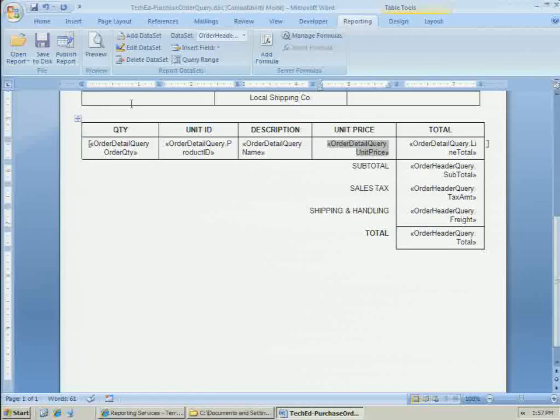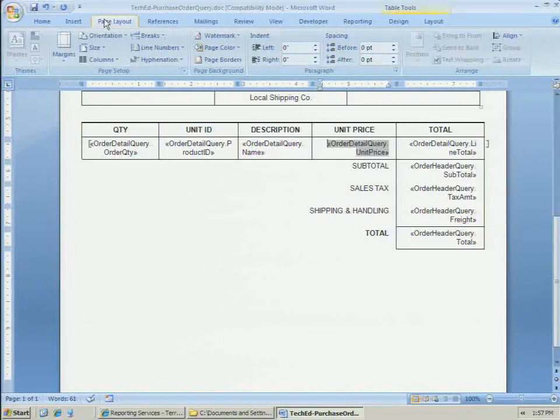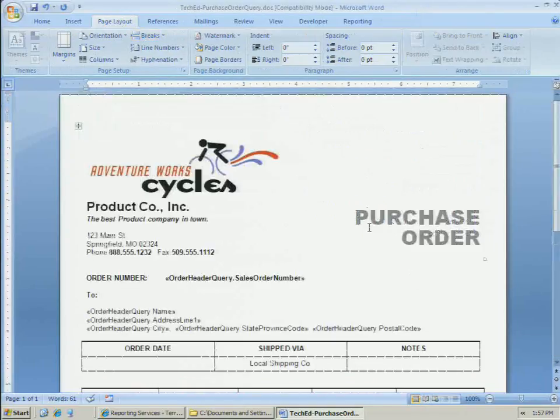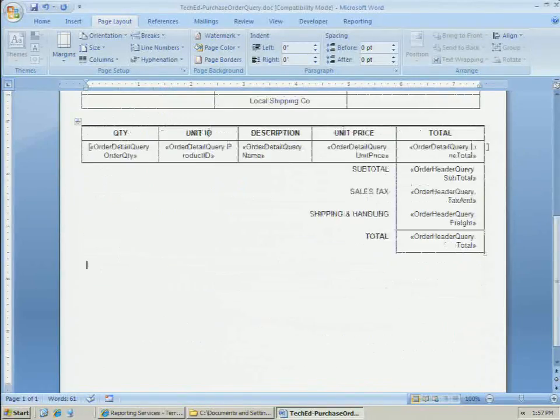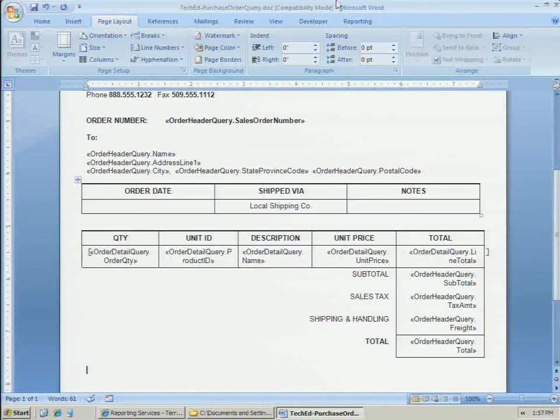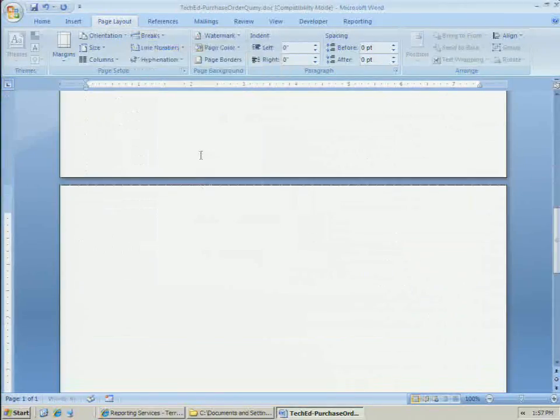Another cool thing you can do, because we're using Word, is you can insert breaks into the document as well. So let's attach an envelope to this report here. We want to print out both the purchase order itself, then we want an envelope that we'll print out that we can stuff the envelope, and then mail it out as well. So to do that, we need to add a section because we want to change the size of the page for the envelope, obviously. So we'll add a next page section break here.